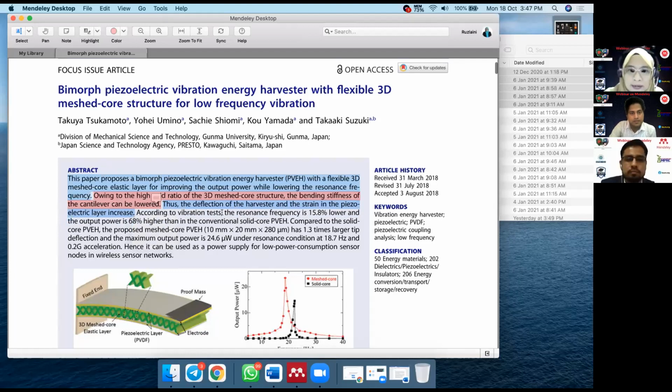So for example, if the red color for all articles is about research gap, I know that for each article, I just look into the red color. So I just do it once for all. I don't waste my time and come back and read again and get bored again and sleep again. The routine and sleep again. So if you do this, you know, okay, red is for research gap.